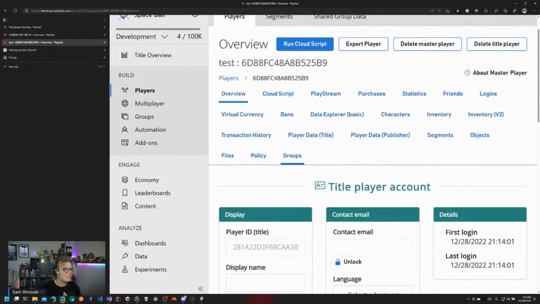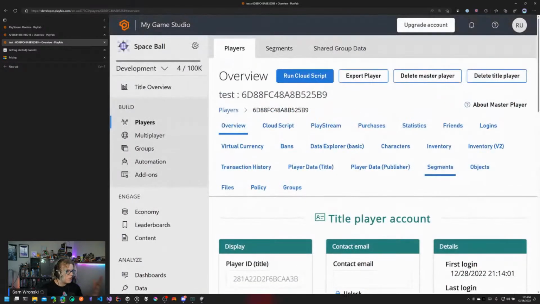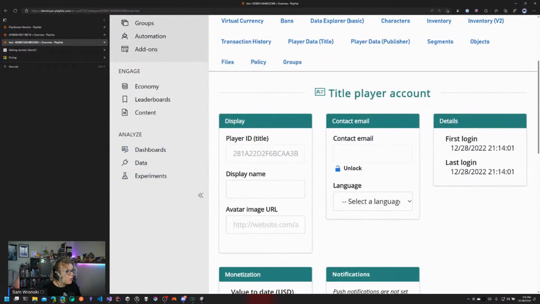We have all that. We have when the account was created, when they last logged in, fun information like that. You can use that to figure out when people are joining, how long they're playing. And there's a whole bunch of other ways to analyze your data and build reports too.